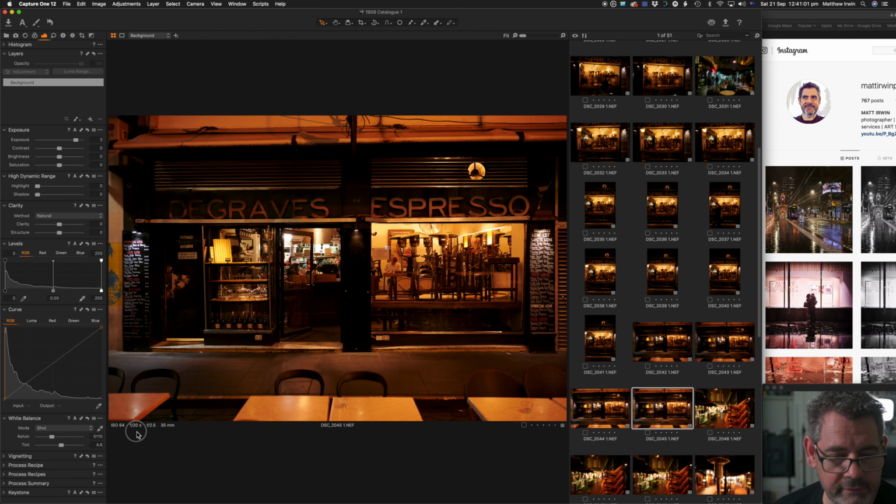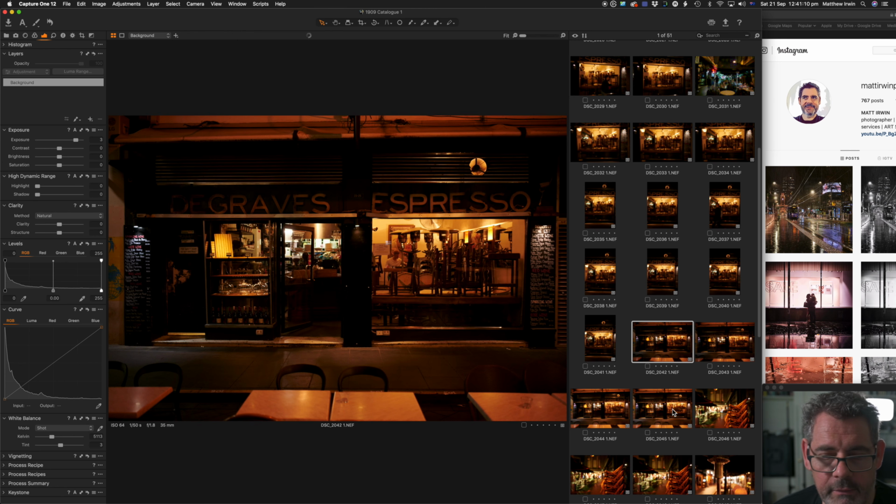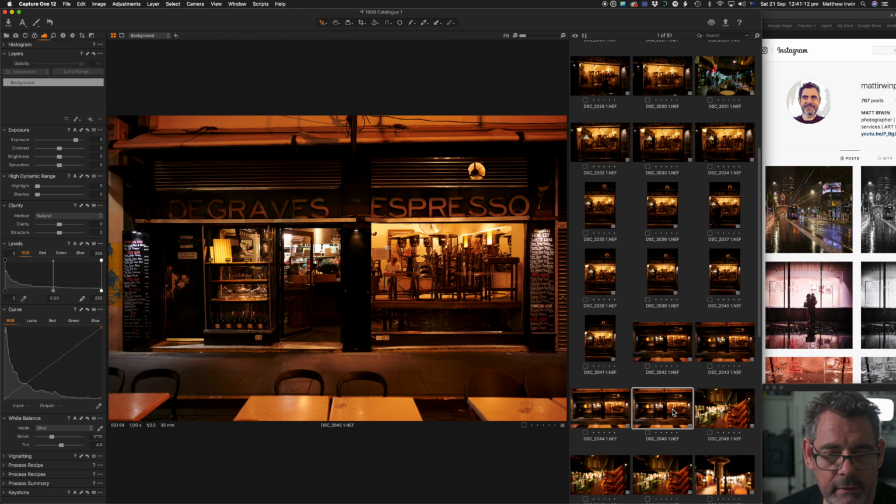All right, so let's go with this one. ISO 64, 1/20th of a second. For some reason, I'm shooting at 2.5. Not sure why. Maybe I wanted a bit more depth of field. These are at 1.8. Okay, so I changed the adjustments around. That's fine. 2.5 is not very wide open anyway.